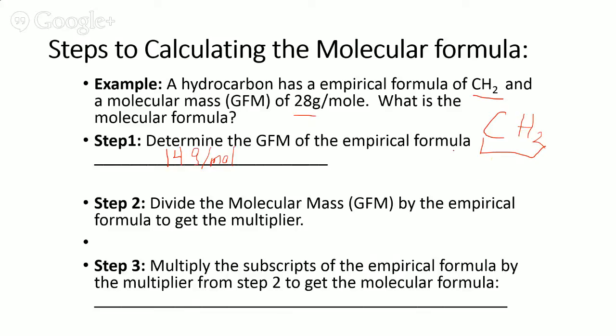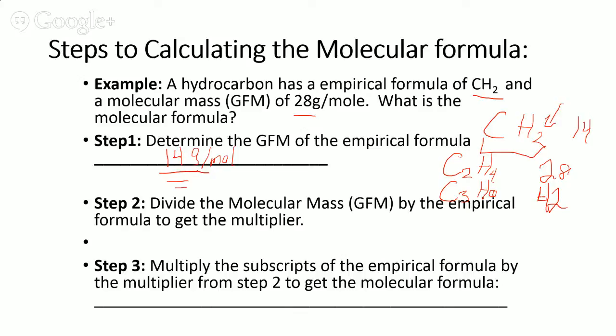It's going to be CH2, or it's going to be C2H4, or it's going to be C3H6. Either way, we're going to keep increasing it by a factor of CH2, which means we're basically counting the mass by 14s, right? This would have a mass of 14. C2H4 would have a mass of 28. C3H6 would have a mass of 42. If I can do that math correctly, right? So it's going to be some sort of multiple of 14.